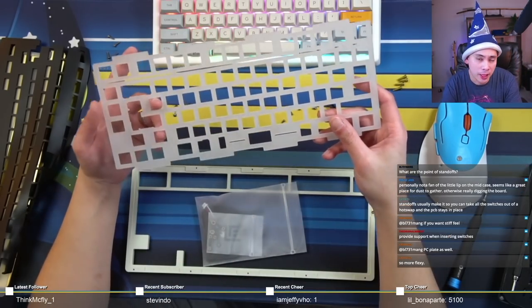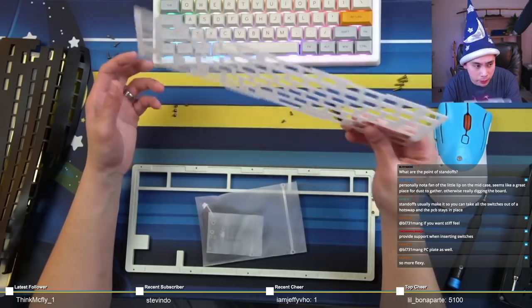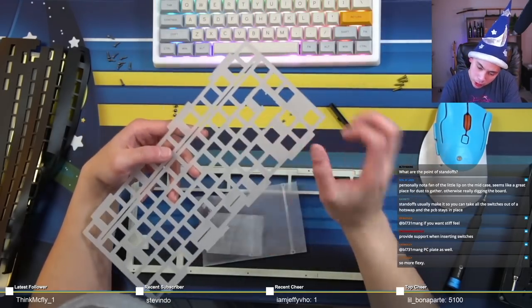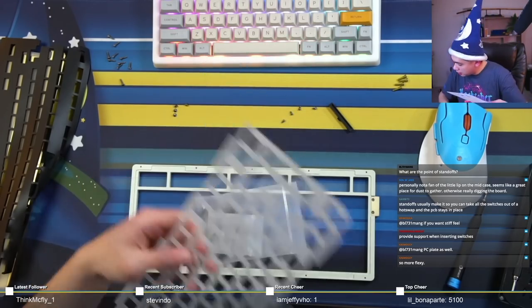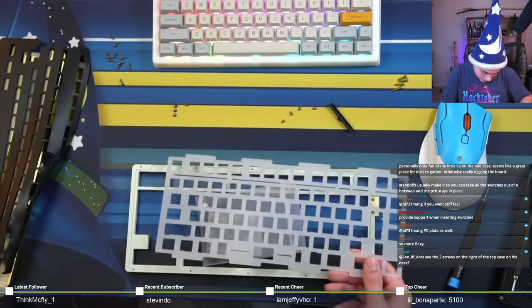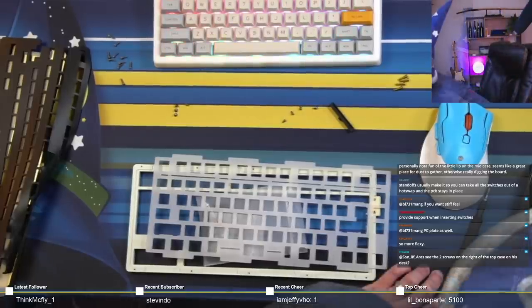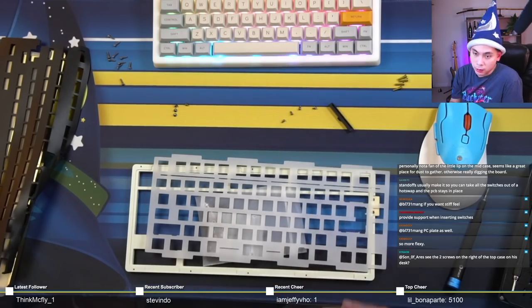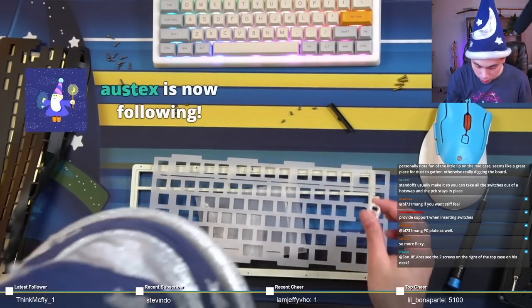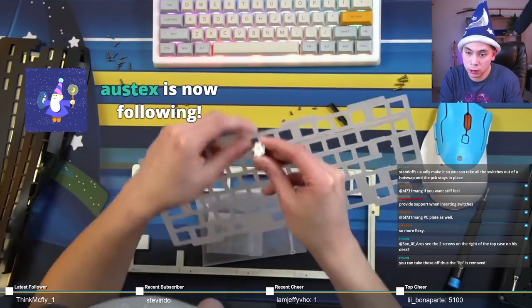On my last personal build, which was the Think 6.5 V2, the plate that I received was a little too tight and caused some switches to be impossible to put in. So let's test that really quick on this plate here. What switch? Random switch. It is an NK Silk. Perfect. This is the one that got stuck in the FR4 plate, so let's see if this one will do the same.